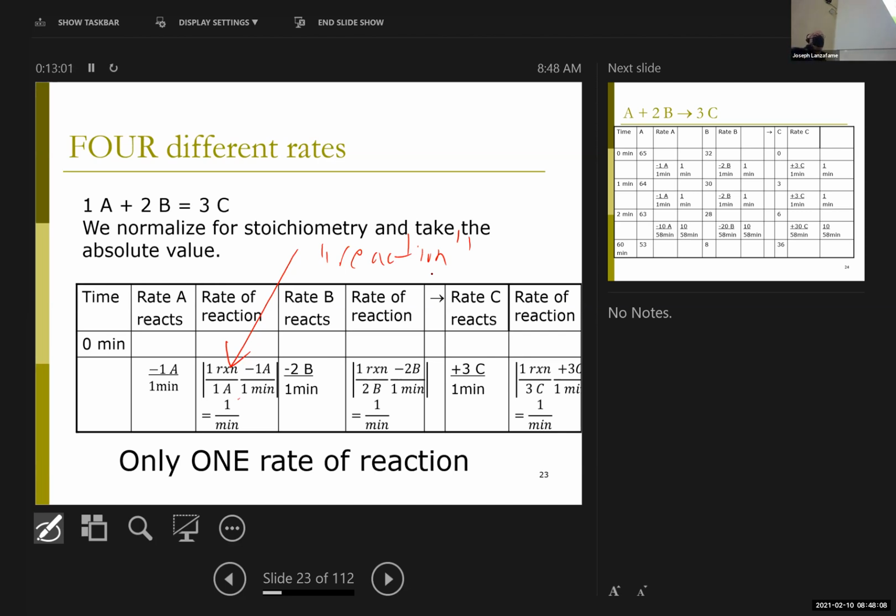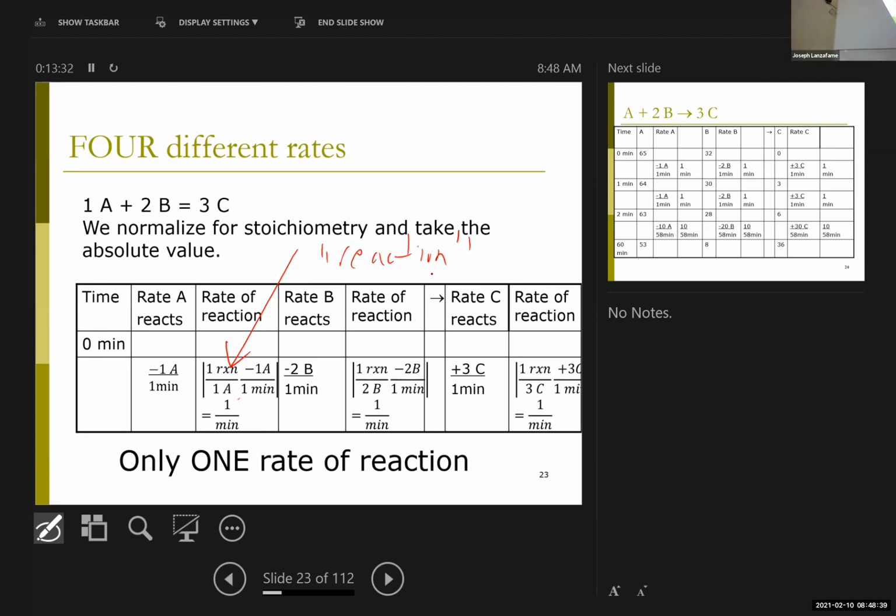And so effectively, I have 4 rates here for this reaction. I have the rate at which A is reacting. I have the rate at which B is reacting. I have the rate at which C is forming. Those are the things I tend to measure in the lab because I'm watching the concentration of one of them. But in the end, I report the 4th one, which is the rate of reaction, because then we're both always reporting the same number and they directly compare without my needing to convert them.